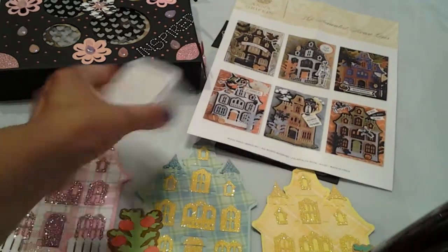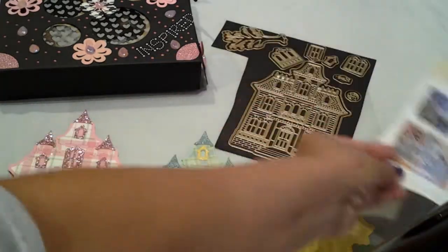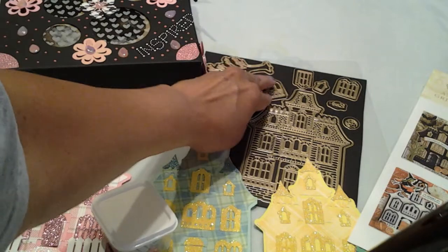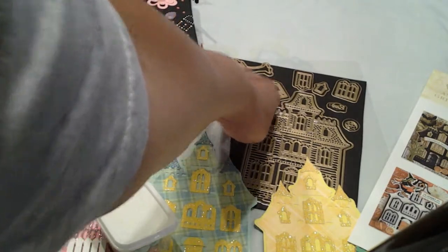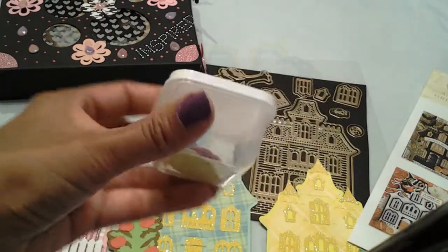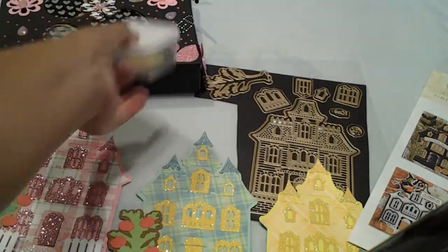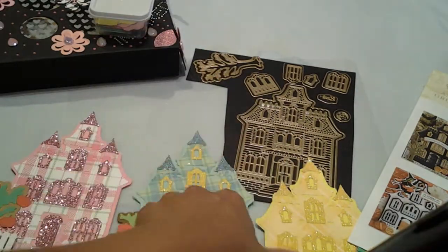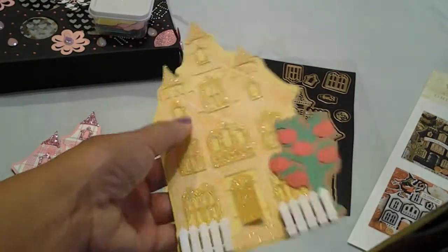And here's my first, and it does come with the shadow windows. The windows come in two pieces, but I didn't want to use both, so I just put them in here. And it fits in a box too, just in case I want to use it for another project down the line. So here's my first one.